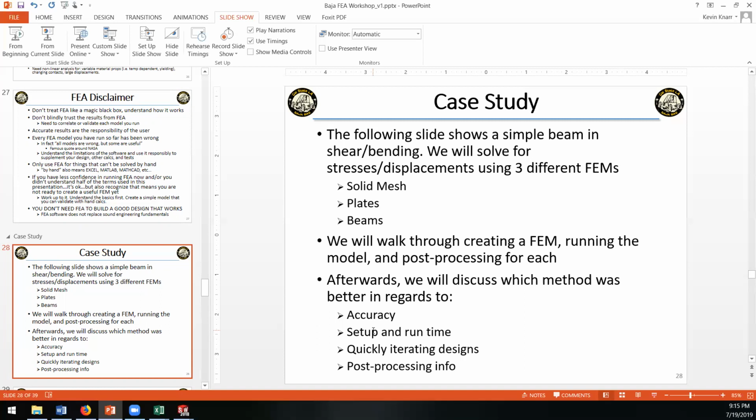And then post-processing info, you saw the difference, right? Solid mesh actually gives you a little bit better info. I could select nodes along the whole thing in the mesh to get stresses, where with the beams, in that first picture, the whole beam was the same stress, that whole cross-section, until we rendered it, right? So just notice you're going to get different results from different types of running. Yeah, that's all.